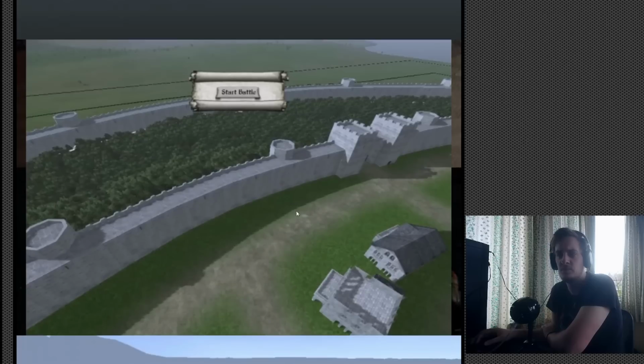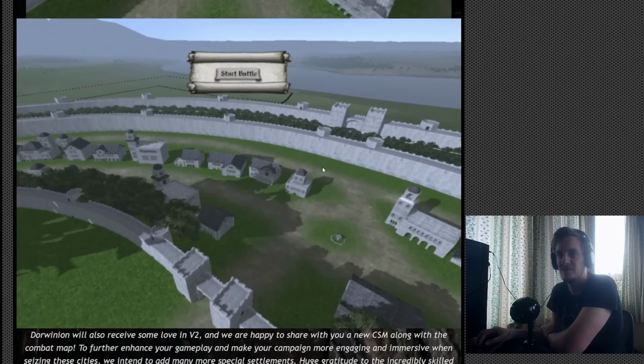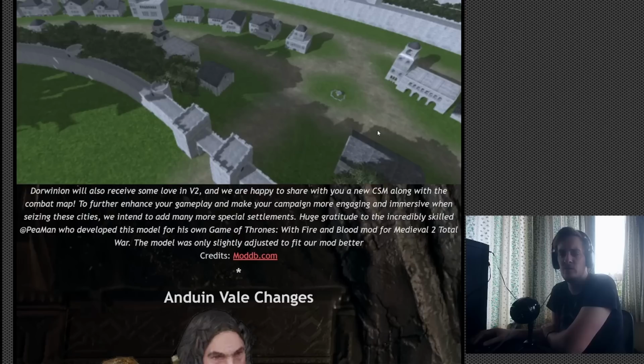So that's a new campaign strategy model, and actually battle map model. Oh, I like that with all the... I mean, it's going to be a pain to play through, but it looks really nice, I'll tell you that. So you got a forest on the outer wall of the city. That's a big city. 1, 2, 3 walls. Okay. The winning will also receive some love.